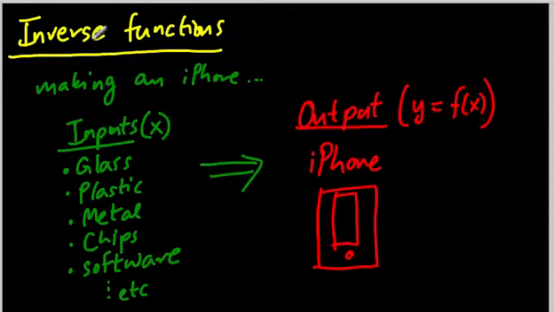Now, what we want to do sometimes is something known as reverse engineering. If you've ever heard of the concept of reverse engineering, what it means is you start with a final product. Let's say you have a phone, or a piece of software that's running, you end up with the final product. And what you want to figure out is what actually makes up that product. What are the internal inputs that make up the product? In this case, you need to do something known as finding the inverse.